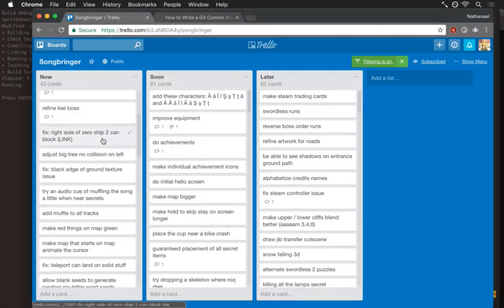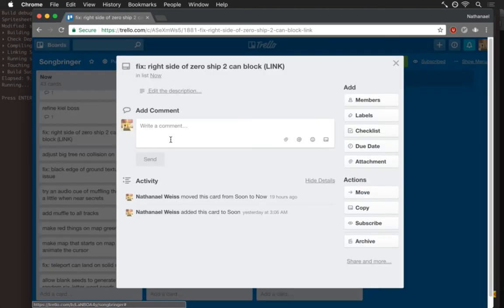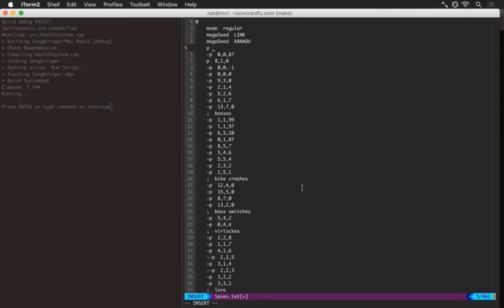All right. Okay, right side of Zero's ship too can block the entire path in the world Link. I'm gonna restart my timer. That only took 3 minutes. All right. World Link. This was up at maybe 370.